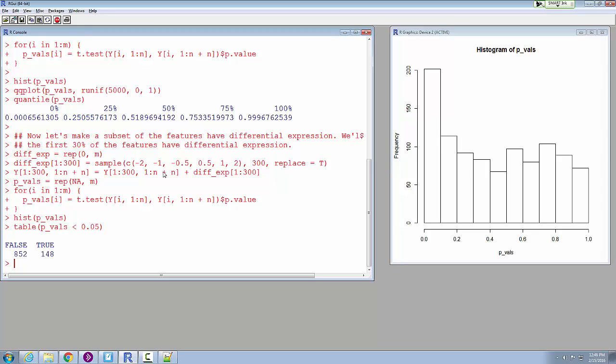So I have 148 features that were called significant based on a p-value less than 0.05. These are unadjusted p-values, so the multiple testing cautions apply. We found 148. That's different from what we saw last week, by the way, because we're doing simulation, and I just re-simulated data. So the numbers will be a little bit different. 148, you hand that to your biologist collaborator and say, these are the ones that I think are worth looking at further.